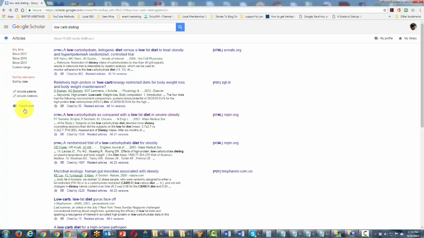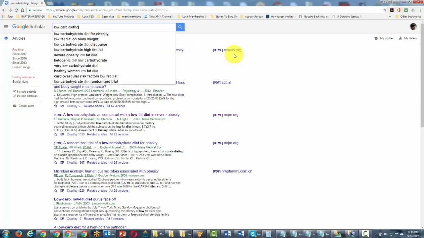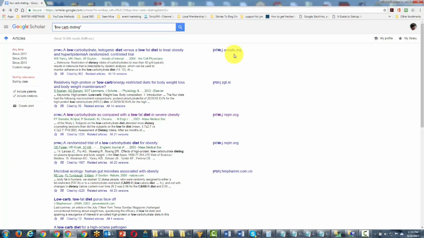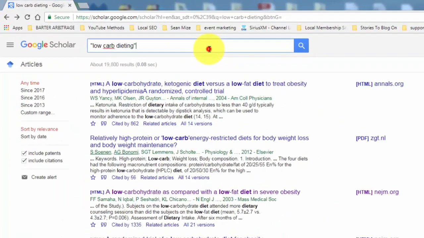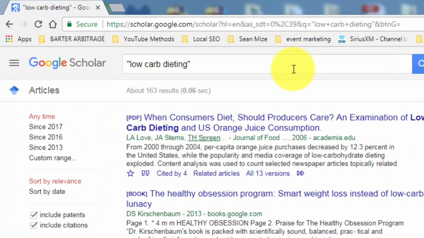Google Scholar will also allow you to create an alert where you can have new items sent to you. But one of the most important things you'll want to do is take your operators and use them inside of Google Scholar. In some cases, we might use a symbol operator and get a different set of results. So you want to take your cheat sheet and use different sets of some of the search elements to find different items in Google Scholar. Taking your search term will give you the opportunity to get third-party verifiable information that you can use as proof and or social proof.